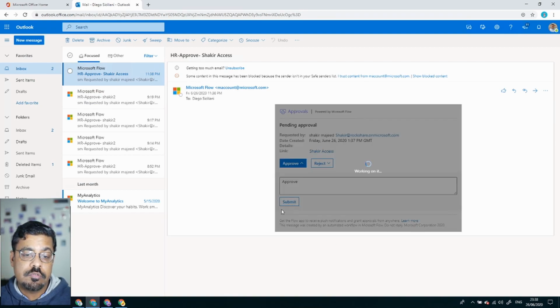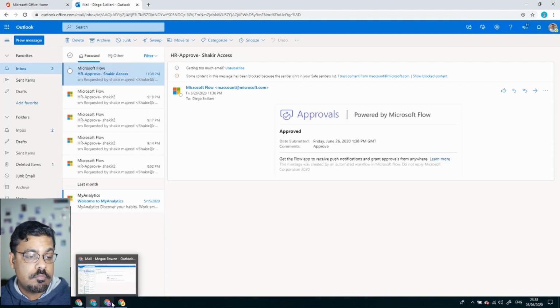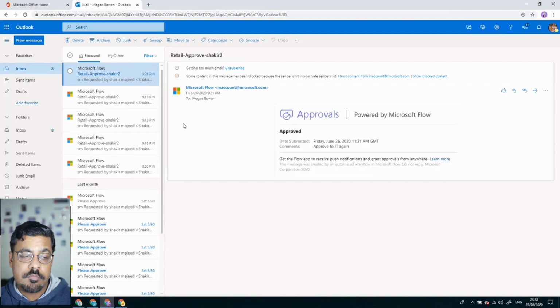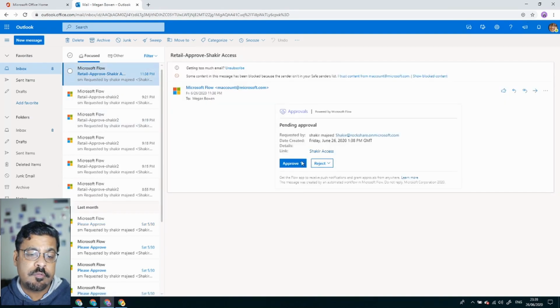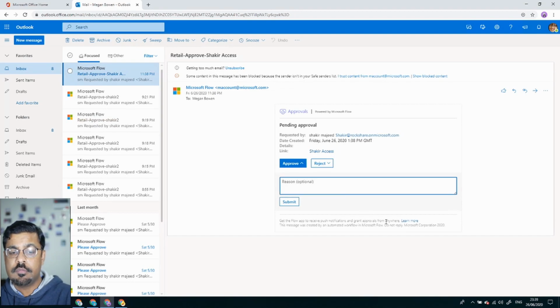Then it should go to the retail manager. Let me go to the retail manager, who got the email, and if I click approve, it goes to IT, and I click submit.